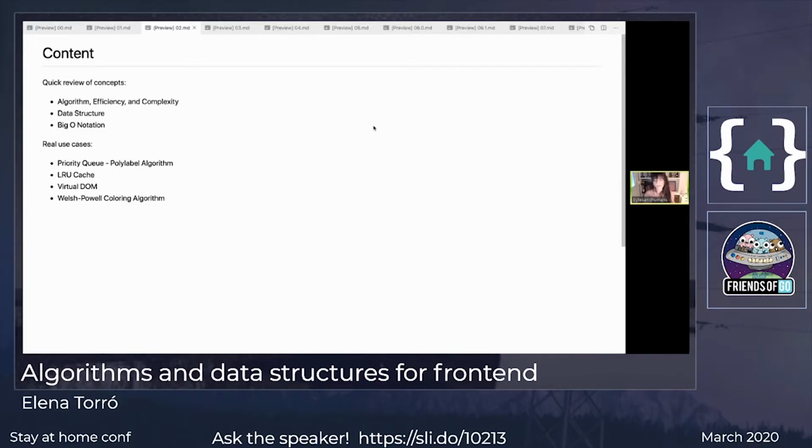And we are going to see also a lot of things related with geographic information systems, because I've been working at a company called Carto for more than 2.5 years. And I've had to face there many problems that I had to solve on the client side using algorithms. So this is what I'm going to show in this presentation.